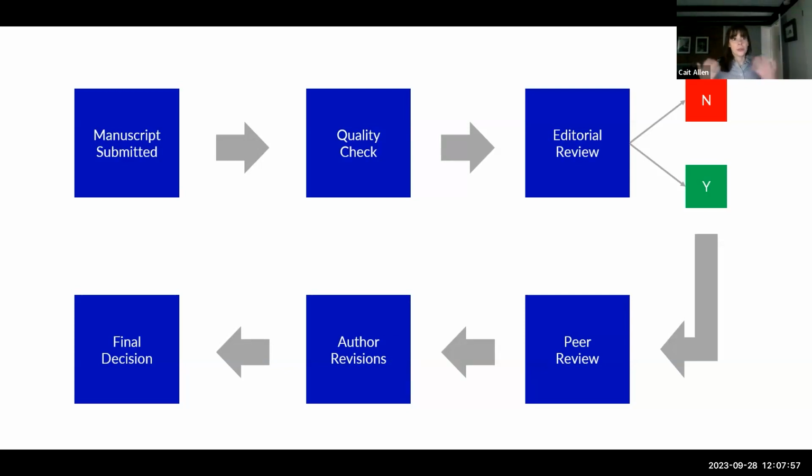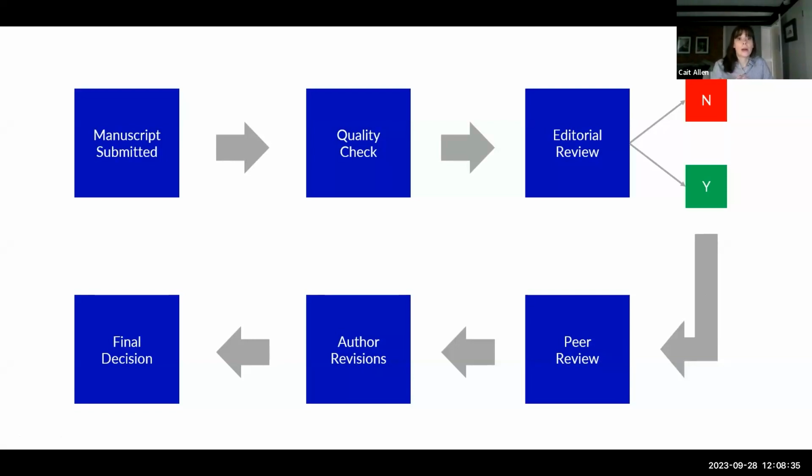And then after it goes through your reviews, we will send it along to the authors and then ask them to make any revisions. One thing that's normal when you are reviewing papers, we ask the authors to respond to every single comment. There may be a reason why they didn't choose to use this type of graph, or they didn't choose to use this analysis. So we don't require them to make all of the suggested changes, but we do at least acknowledge them. So if you chose not to use a bar graph instead of a pie chart, or a t-test over a p-test, what was your reasoning behind that?